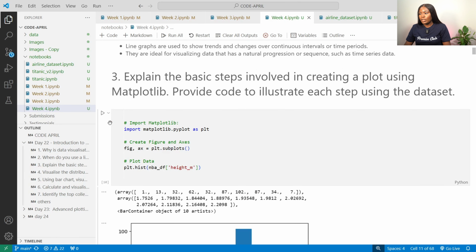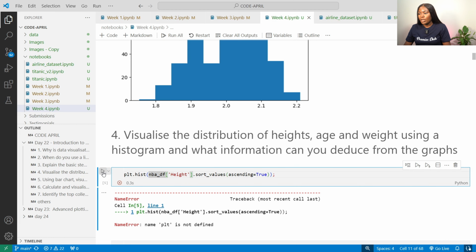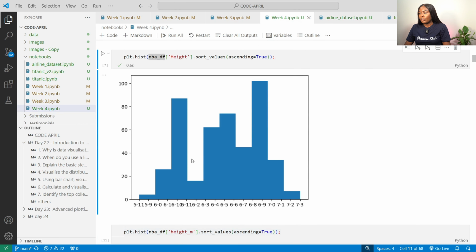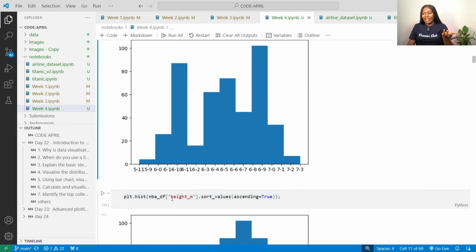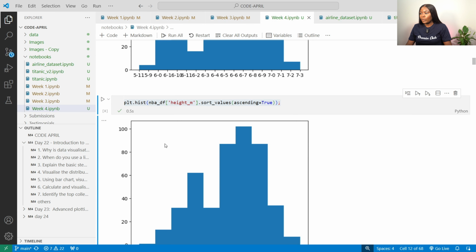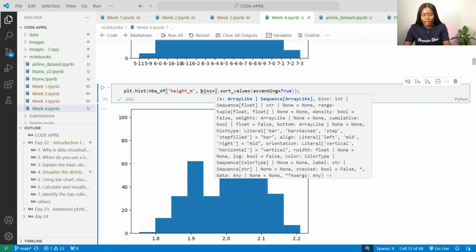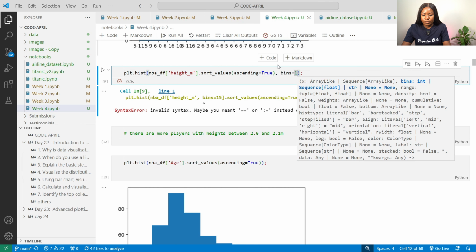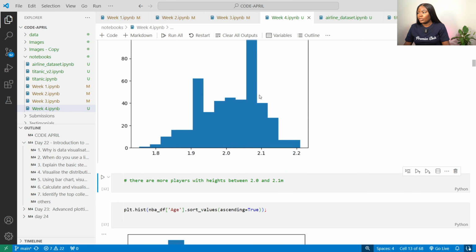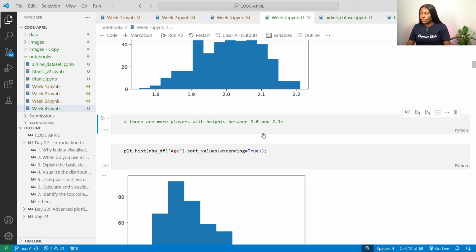Okay, I need to import this. Sorry. So if I use the original data as it comes, I may not get a good distribution, and it doesn't really tell anything meaningful. But if I convert that to meters, you can really see the distribution. I can increase the bins, let's say to 15, so I get it more finely. It just depends; you can adjust that to suit whatever you want.